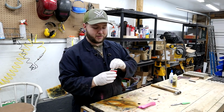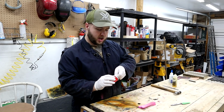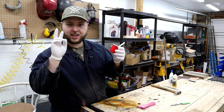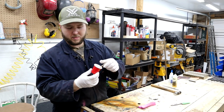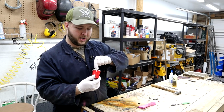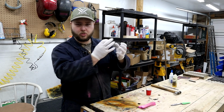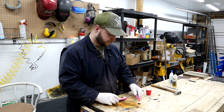Another little craft shop trick, popsicle sticks for stir sticks. You can buy them at the dollar store, super cheap for bundles of like 100. They might be like $1 or $2. And I also always buy little, technically they're shot cups. You can get them at the dollar store as well. I think I picked up these at Walmart. They were maybe 25 for $1, 99 cents or something like that. And it's just handy for mixing up glues, or if you've got to drain a float bowl on a carburetor, or any little things like that. Those little cups come in handy, and like I said, they're really cheap to have around as well.